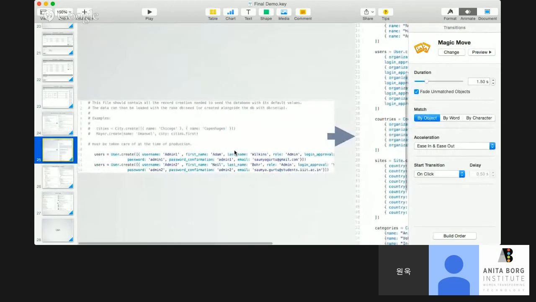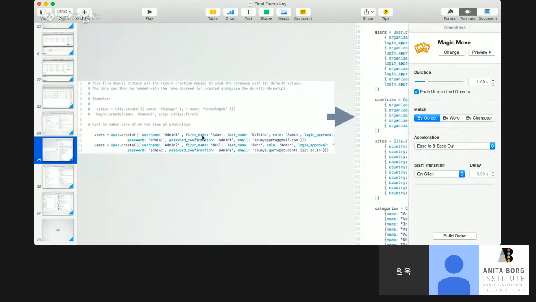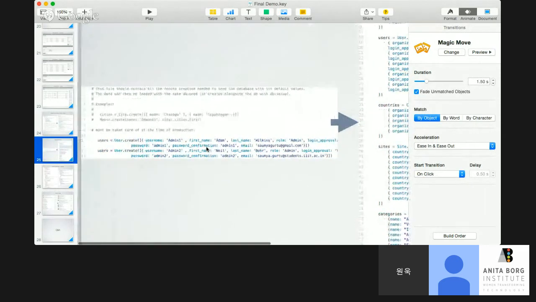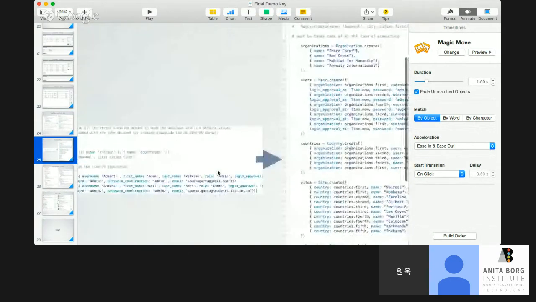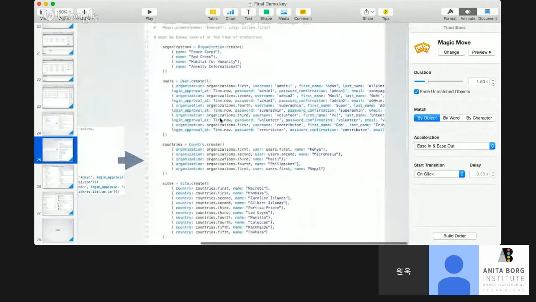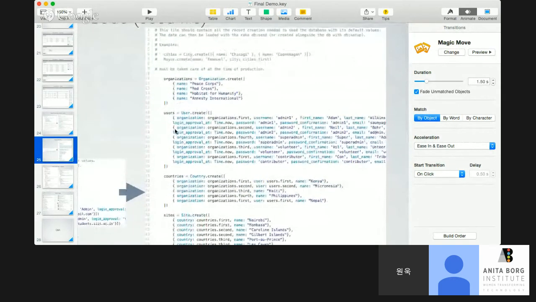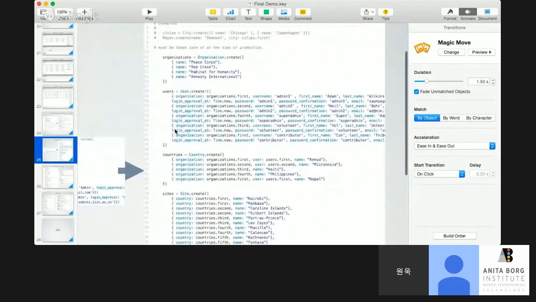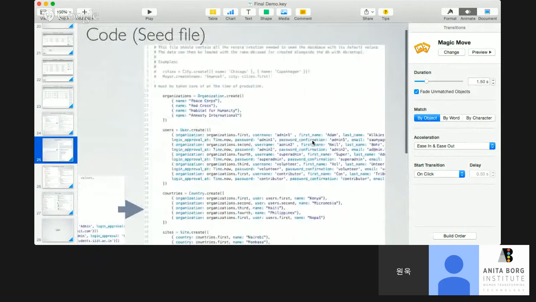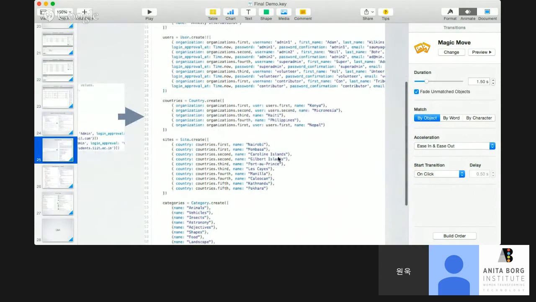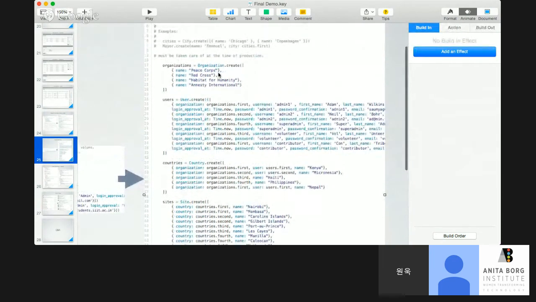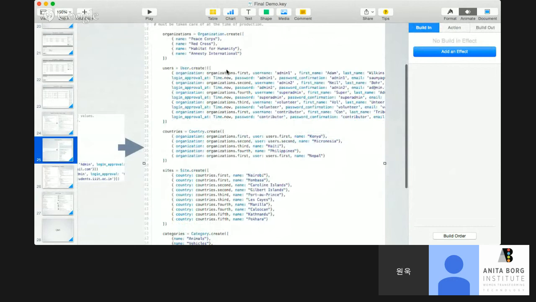And this is the seed file, actually. It used to only have two default users, but because of this, it was really difficult to get an idea of what each of the components meant, like the organizations, what they're supposed to be. So I added examples. For the organizations, I added Peace Corps, Red Cross, Habitat for Humanity, Amnesty International, things like that, so that people can have a better idea of what each of these components mean.